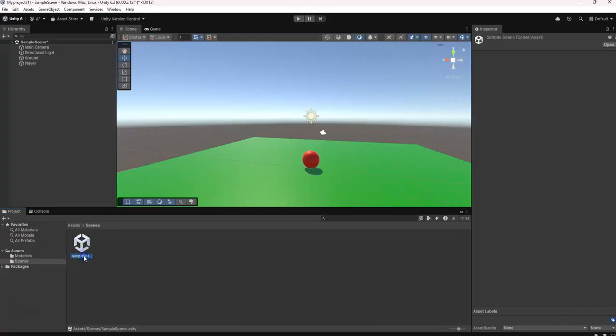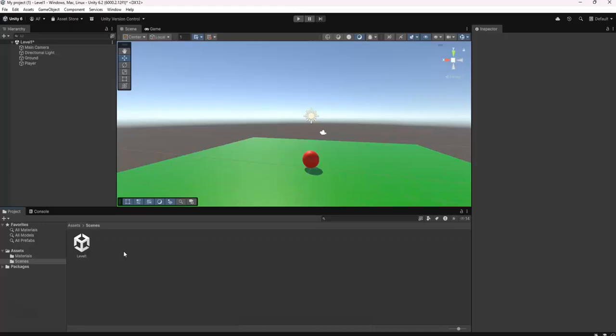I think the easiest thing to do is just come in here, change the name, and I'm going to call it level 1. And now you can see up here, it's called level 1. That's just something that's useful to do, okay? And you could have multiple scenes. We'll just start with this one scene, and you can add scenes later on.